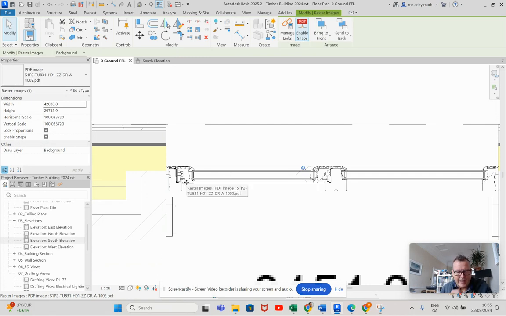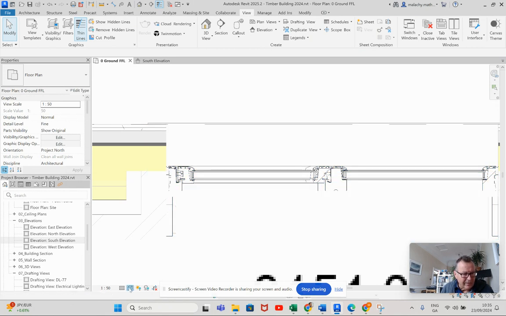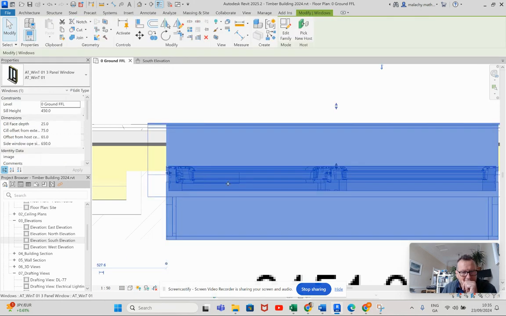Now I wonder as well, very often these windows are composed of two elements. Do you see the way we're seeing so much detail here? I wonder if I just do a wireframe there. Yeah. Oh, that's the underneath bit. So let's go back here again.